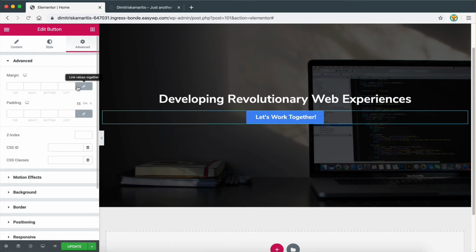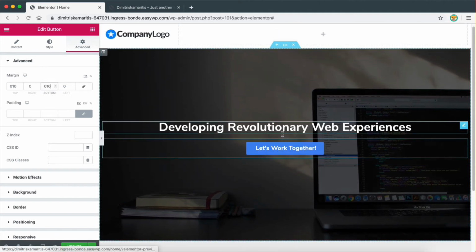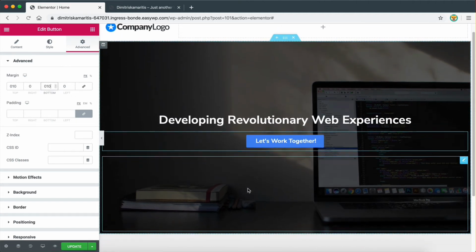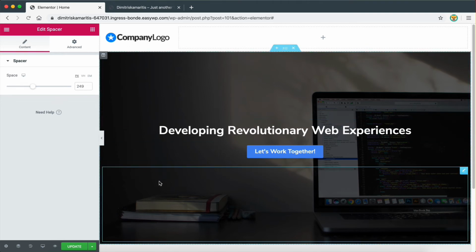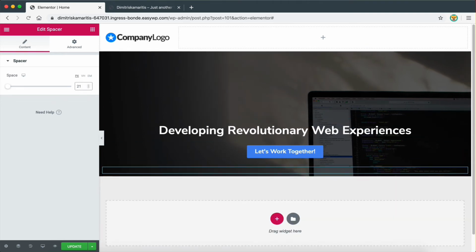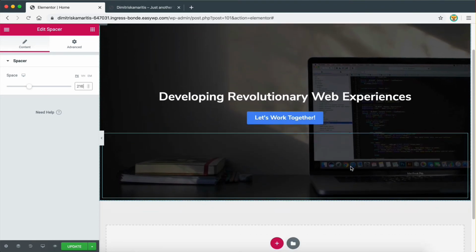So I'm going to go to advanced and then deselect the linking of values together, so I can enter specific values for top and bottom right there. Just a little bit of space above the button. Let's make sure that our spacer has the same value on the top and on the bottom. So 216. I'm gonna make this 216 as well. Perfect. So here we go.